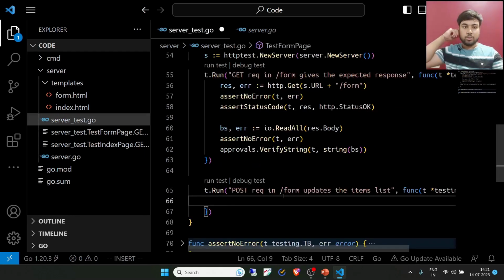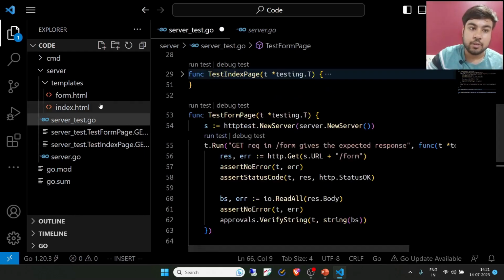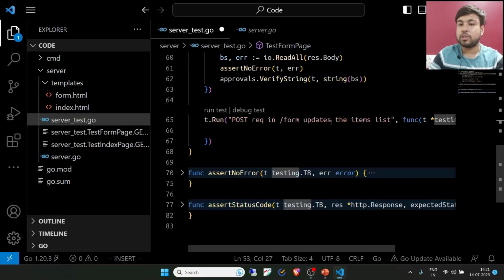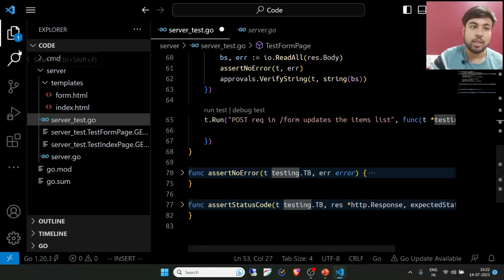So I'll just use the existing API, the get index page, and I'll just check if after the post request is made, our item is inside the updated index.html. First I'll call the get request on the index page, that's the slash page, and I'll check that our item is not in that page earlier. Then I'll post a form with the item, and after the post request I'll again call the get request and assert that now that item should be in the index page. I'll show you how I'm going to do that.